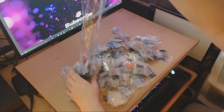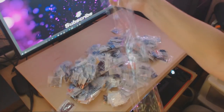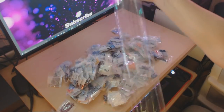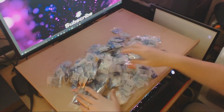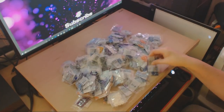Okay, we have all the drills. Oh dear, that's the first time that I've had the drills packed in one of these long bags, so it's going to be interesting trying to get them all back in there because it was a pain in the butt to get them all out. Right, oh my god, there is a lot of drills here.